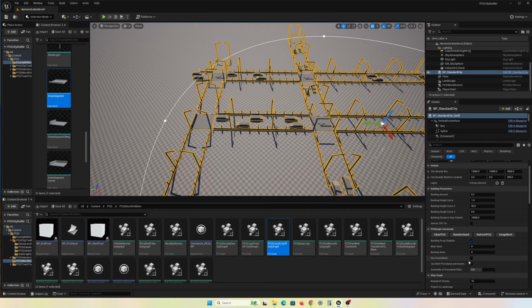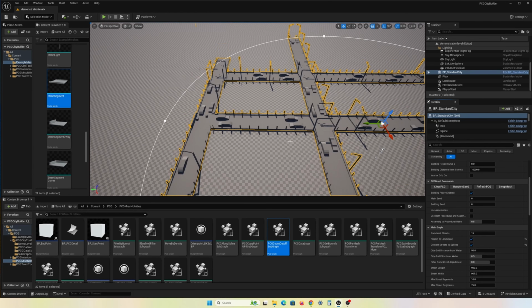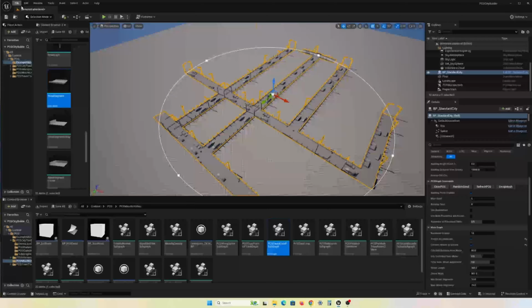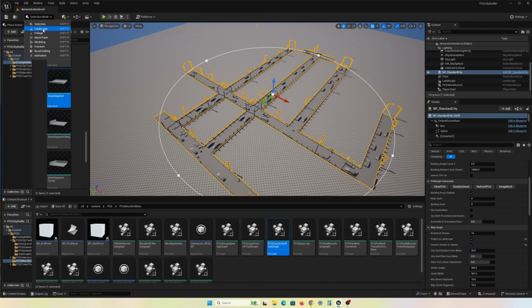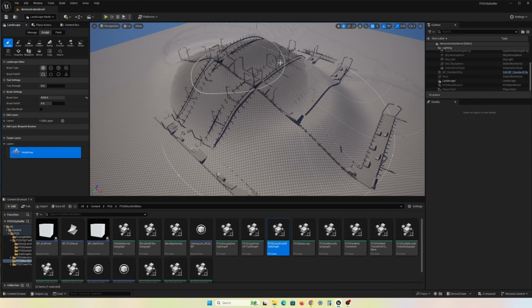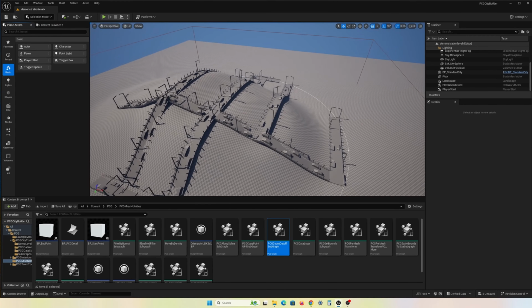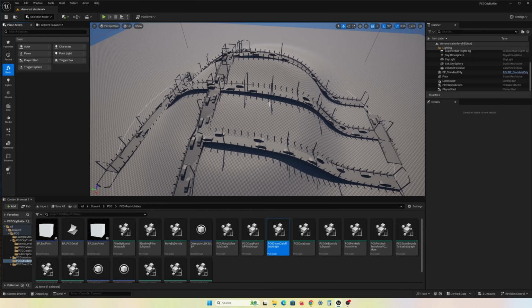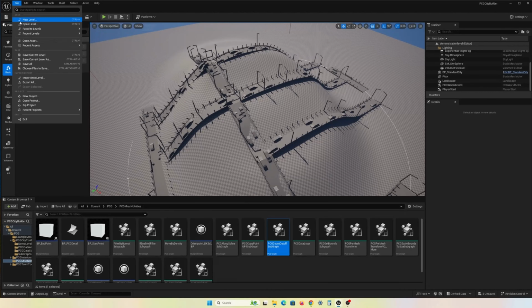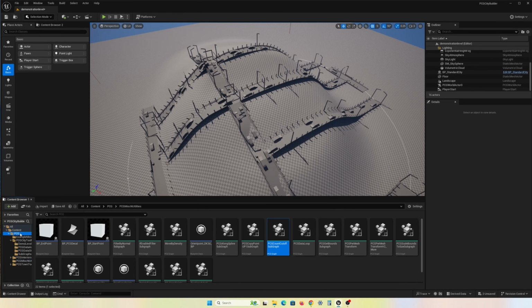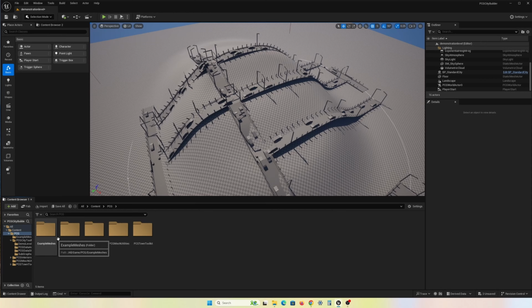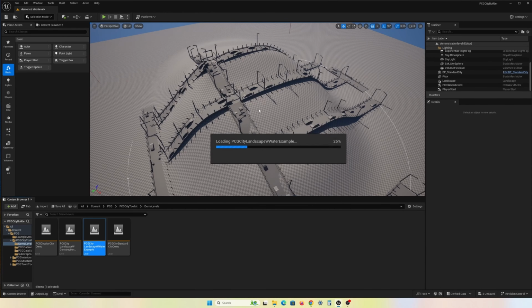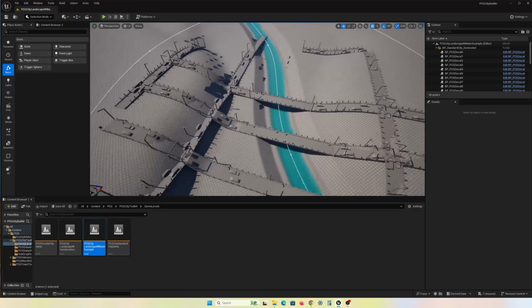And so now I will show you what it will look like in its final form. Now on to the next segment.